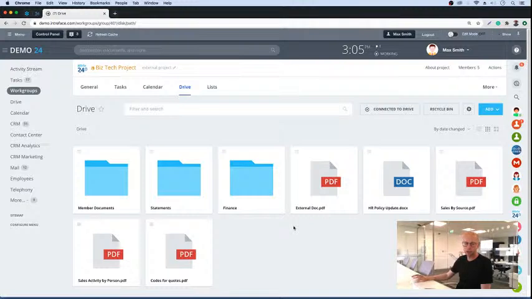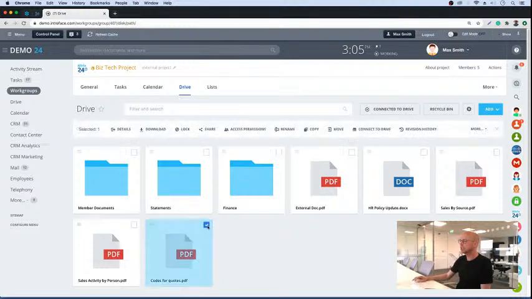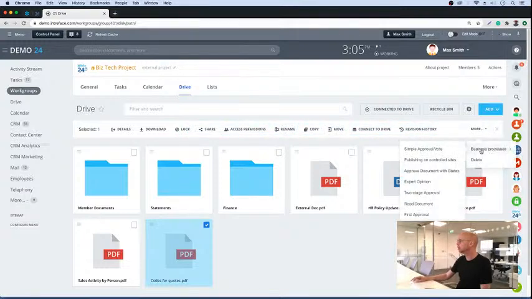So it's fairly straightforward. I think you just don't see the link until you actually tick one of these, and then you see the access permissions link. So that's probably why you couldn't find that. Also up here, you can lock documents so people can't edit them or download them. And if you have them enabled, there we go, business processes. You can select the standard processes that exist on documents. The main reason for business processes on documents is to request approval for documents before they become live in the system.